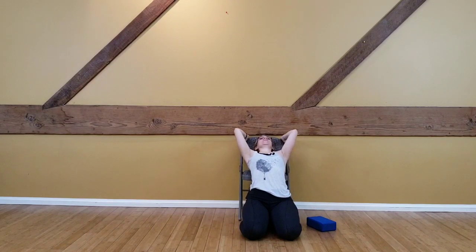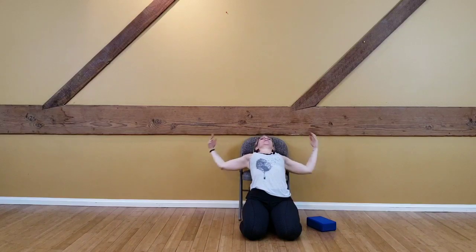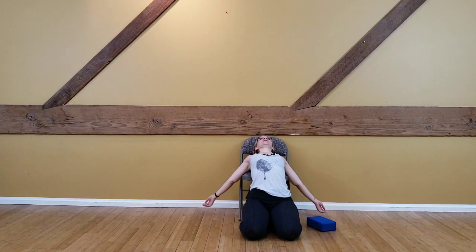Some people, depending on what you're using, will take a hold of the chair or they let their arms rest above their head. All right, so whatever the position, this is a nice post-digestive pose. And the idea is that as you hang here for a few breaths, that you're relaxing the abdominals. You're allowing movement, massage of breath there. And this is definitely one you can be in for minutes at a time. So you're welcome to stay here.